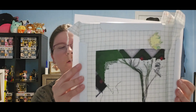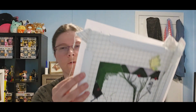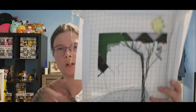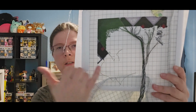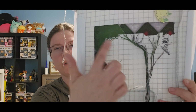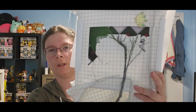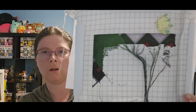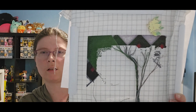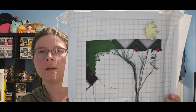And this is being stitched on a 25 count easy count Lugana, 1/1 full cross. So I'm very closely reaching the bottom of the page here. What I'm trying to do is finish this part off, so these two columns here, I'm just trying to finish them off for the stitching, and then I'm going to come back up at the top and color complete the page from there, and then I'll start filling these and getting those stitched in. So yeah, I'm loving the way this is turning out, despite the fact that it's a mini and the colors are kind of blocky and weird, and the black is pretty out there, but I still really enjoy it.